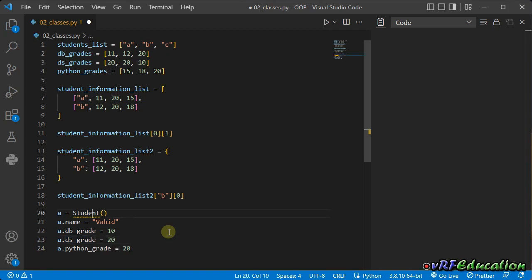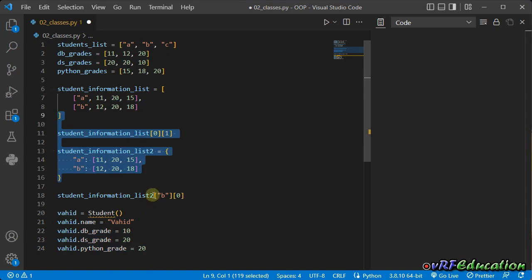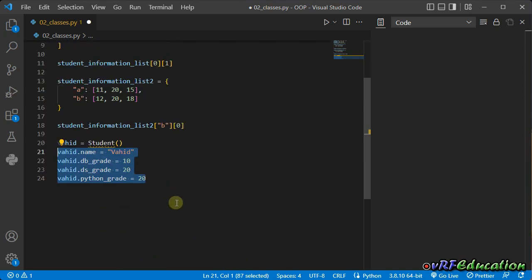Great. So this A could be something meaningful. For example, I can change it to the student name, for example, Vahid. Now, every time I want to access the information of Vahid, I can just use it and then go to the attributes or properties of this specific object. This is much more readable than the other approach, for example, compared to this one or this one. You can debug it much more clearly than the other approaches. It has a very good look and feel, and you can maintain it in the long term.